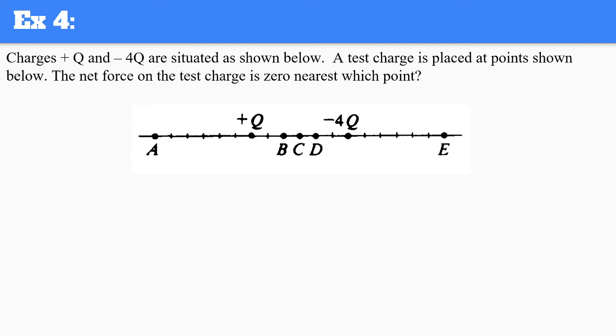Alright, so charge of Q and negative 4Q situated as shown below. A test charge is placed at points shown below. The net force on the test charge is 0 near at which point? Well, we didn't talk about test charge yet, but test charge is basically the smallest charge ever that you can have.